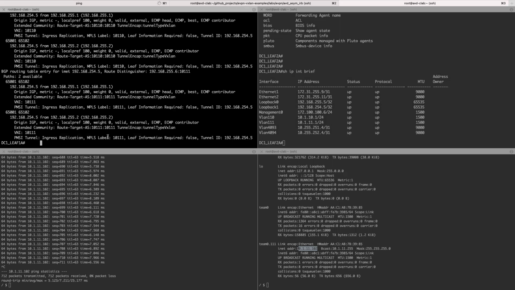When flooding happens in hardware, we might not be able to see that packet in TCP dump, the ARP request sent, because it will be flooded at hardware level, chip level. It's not that the CPU will flood, create multiple copies and send. But then in case of receive, we should be able to see.